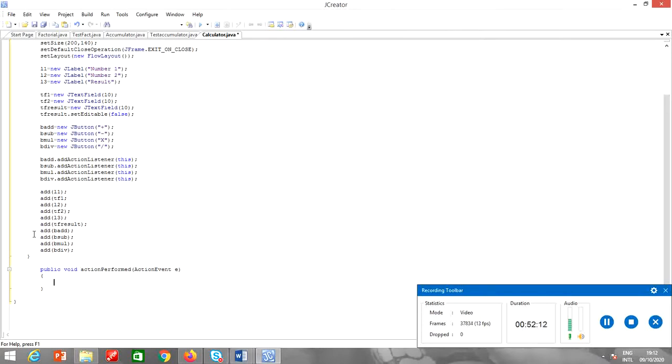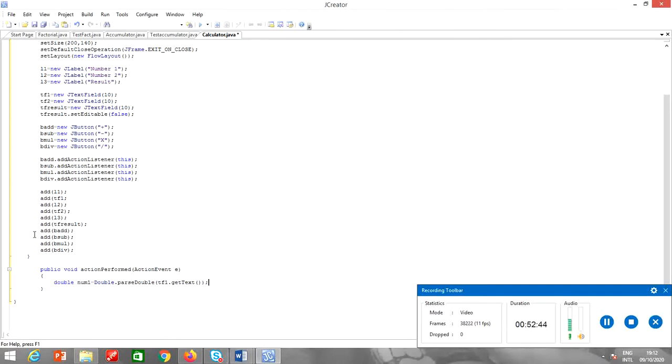Because it can take double numbers also, whatever I take from text field 1, I will store in num1. double num1 equals Double.parseDouble(tf1.getText()). If you are taking an integer it should be parseInt, if you are taking a double it should be parseDouble.